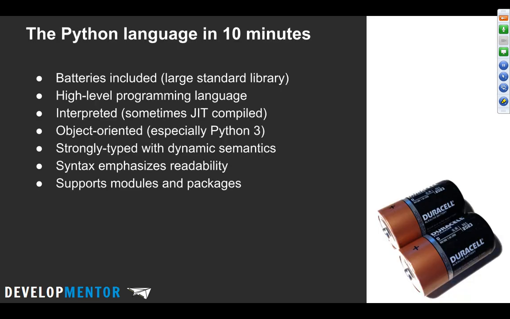All right, so what is Python? If you have not used it, it's a dynamic, high-level programming language. The default way it's run is interpreted. The Python scripts are understood by the interpreter down to the bytecode level, and then run in the interpreter rather than compiled down to machine instructions. But it can be JIT compiled, as we'll see. It's very object-oriented. There are 2 versions of Python, Python 2 and Python 3, and Python 3 is especially object-oriented. It's strongly typed, but it is a dynamic programming language.